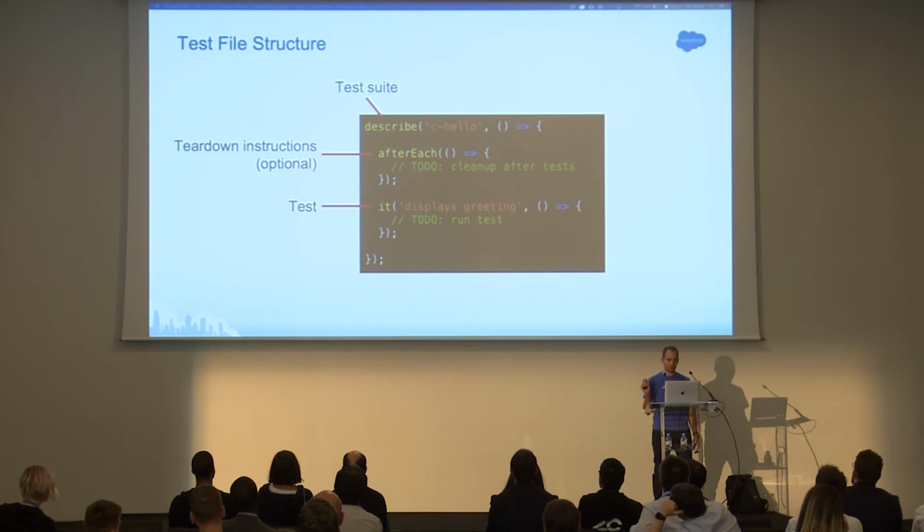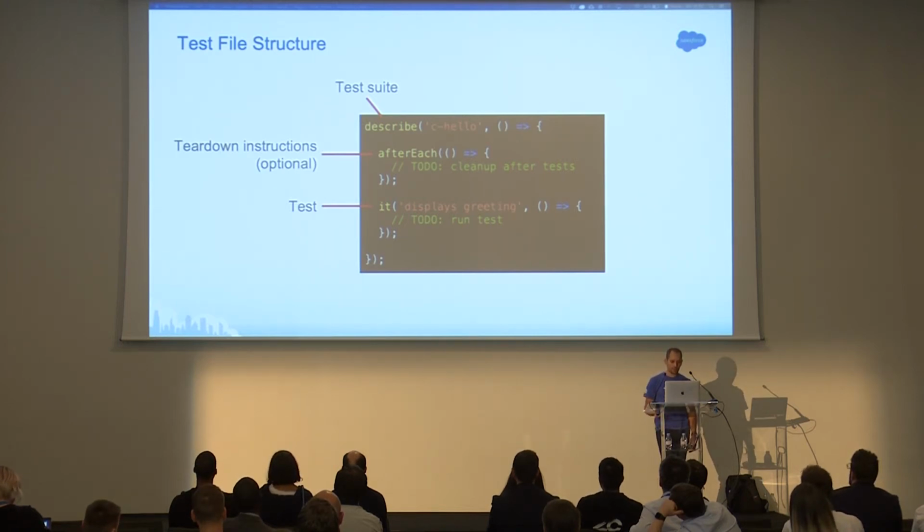In this particular instance, this is a super simple component, so we only have 1 test suite which regroups all the tests. Then just like you have for Apex testing, we have teardown or setup instructions. So this is a block of code, afterEach, that is going to be run after each test. This is optional, but most of the time you have it, and generally you have to use it because you're just cleaning up the web page that runs the test.